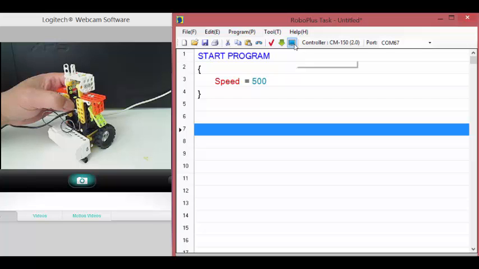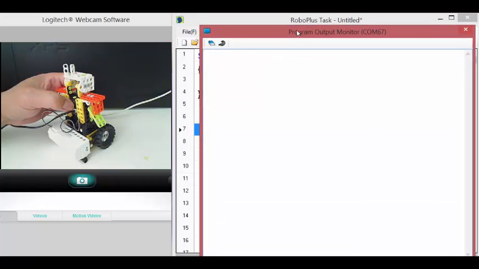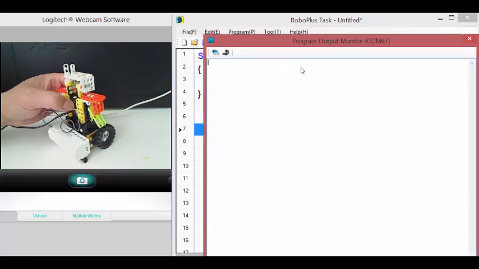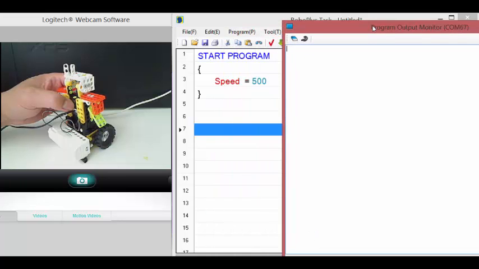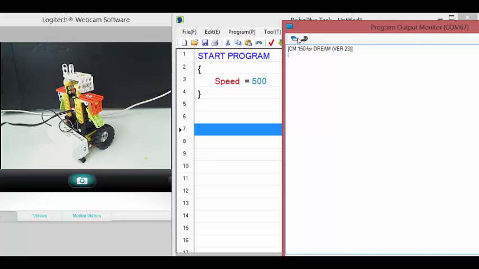And then you can use this to see the program output. You can see in here there's no program output at all. If you turn it on, it shows a little preview of the bootloader on the little robot here, which shows the controller name and all of that. But of course, there's nothing to show. Okay, so the next step: the robot can run the program okay, but we have no idea of what's going on.